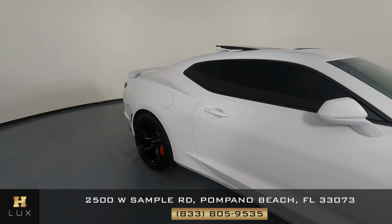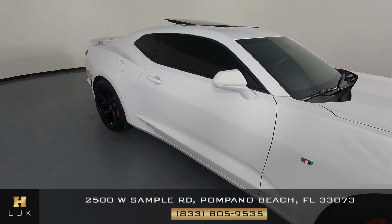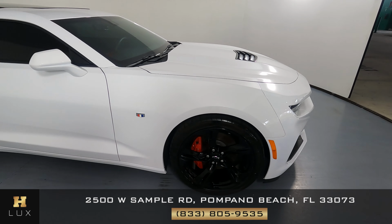Now we're gonna take a look at the passenger door. This door is in excellent condition. No scratches here, no dents on here. Everything here is in excellent condition.